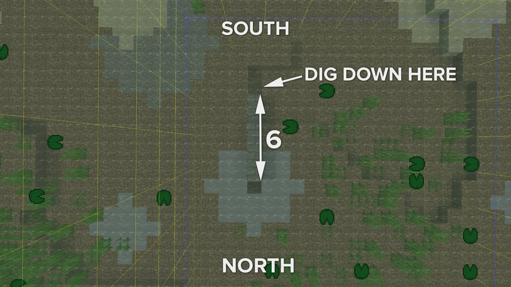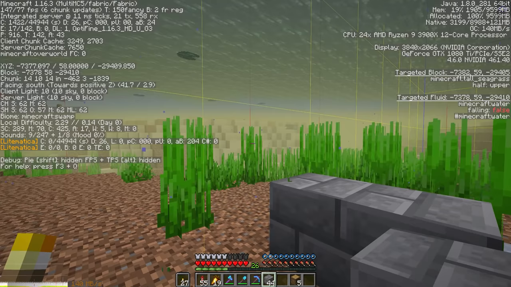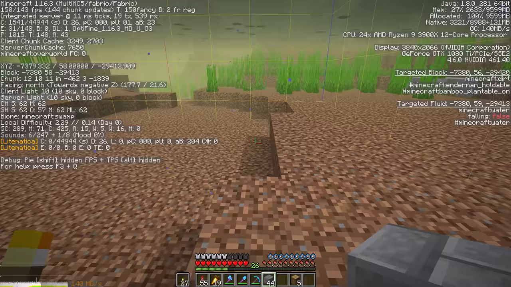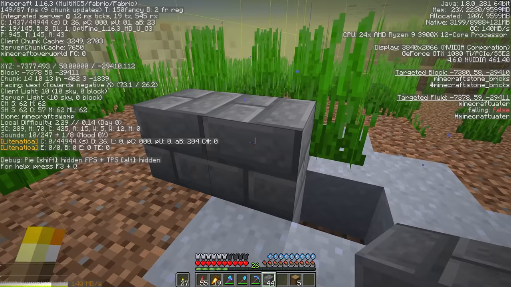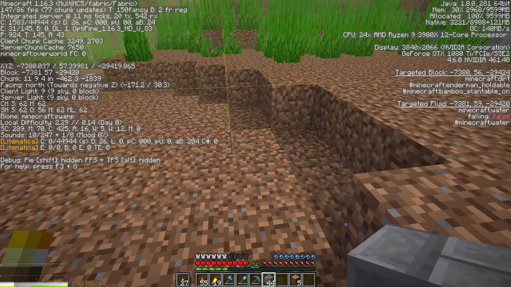But what if you run into the chunk border? Well, then you need to go back to the other side of the chunk and continue counting from there. Let me show you. I marked out the center point of this clay patch, then starting to move south, but I can only place 2 blocks before I get to the chunk border. So I just go back to the other side and count the 4 blocks from there. And now as I have placed 6 blocks, the 7th block here is where I can mine down from.